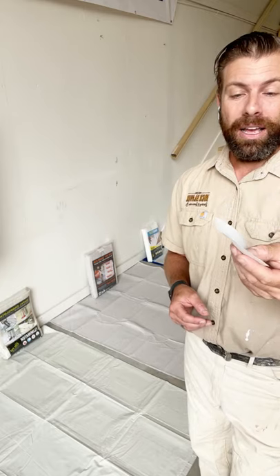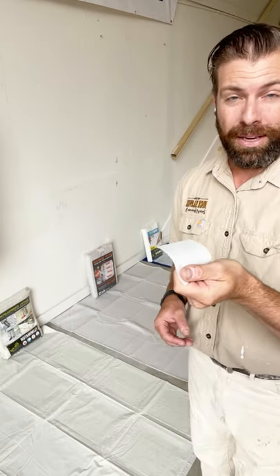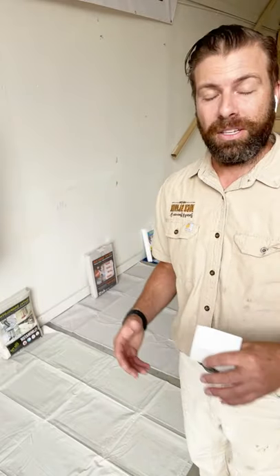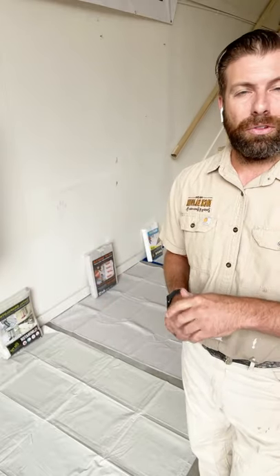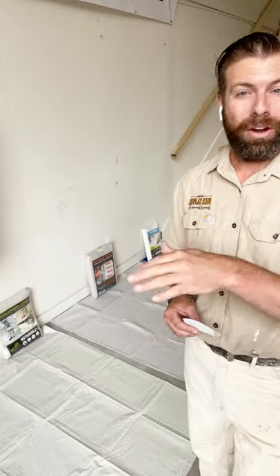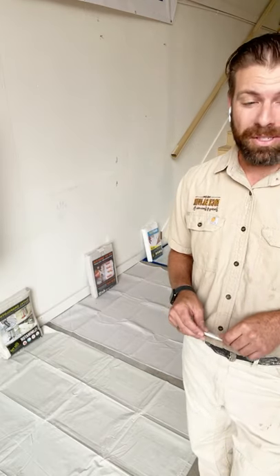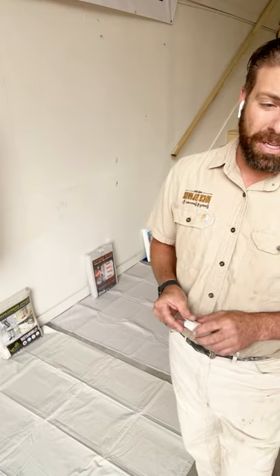SmartGrip is disposable but also reusable if you keep it clean. On a four-to-six week trim project where you've been walking over it, vacuuming it, after it's gone through its useful life you can ball it up — it tucks down into a nice compact bundle — and dispose of it. All made in the USA, it comes in a whole bunch of sizes: 9x12s, 12x15s, and runner sizes like 4x15s. In my company we distinguish runners — skinnier and longer — from sheets, which are more square, more rectangular, and larger.